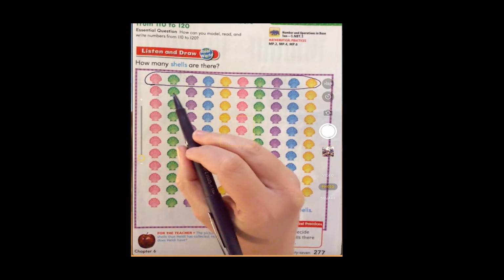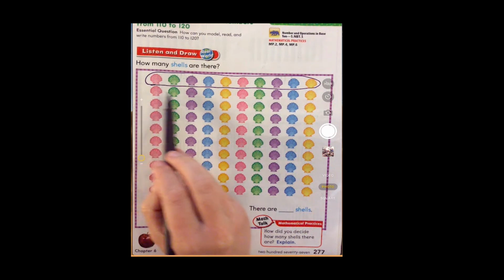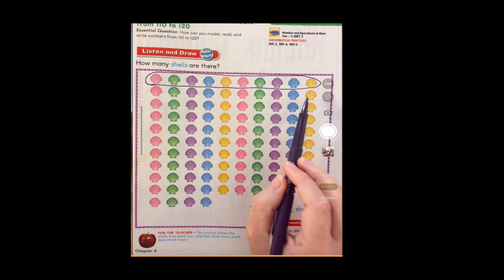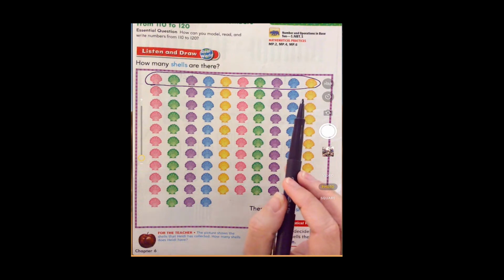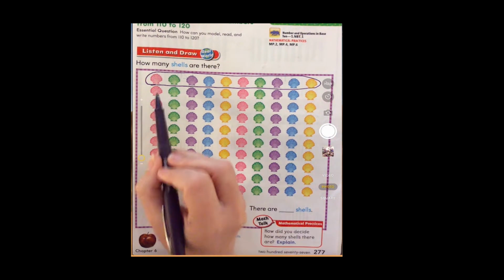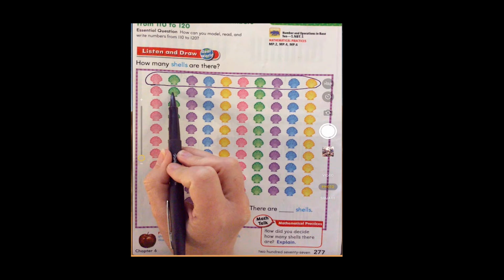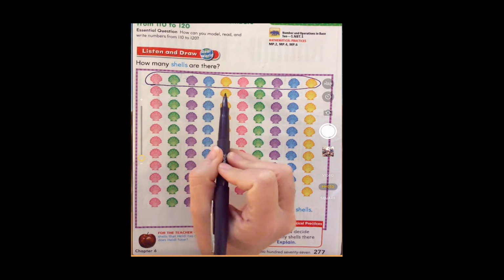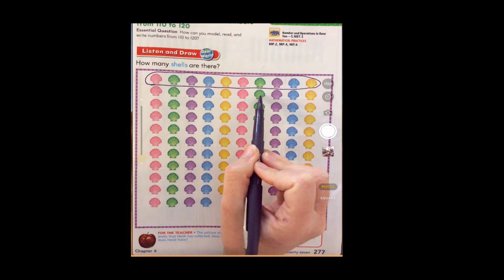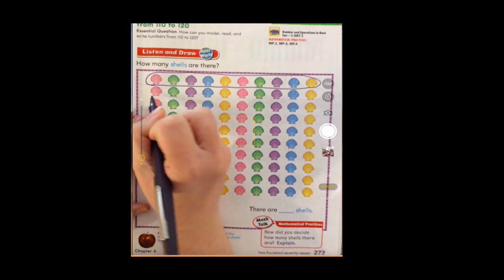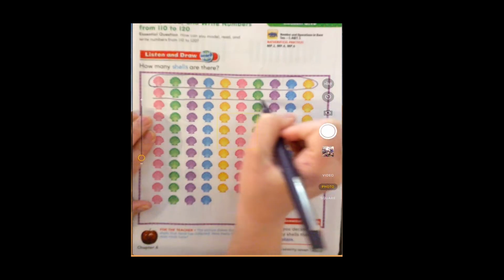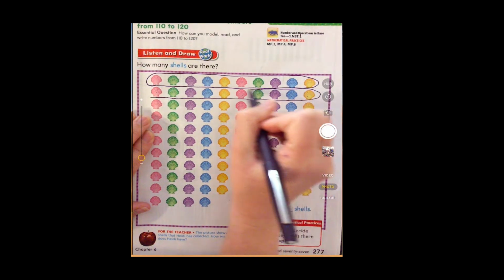Now I can see that each of these rows are the same, right? They have the same amount of shells. But I'm going to count one more row just to make sure. So let's count the second row. 1, 2, 3, 4, 5, 6, 7, 8, 9, 10. Another group of 10. So I'm going to circle that. So now I have two tens.